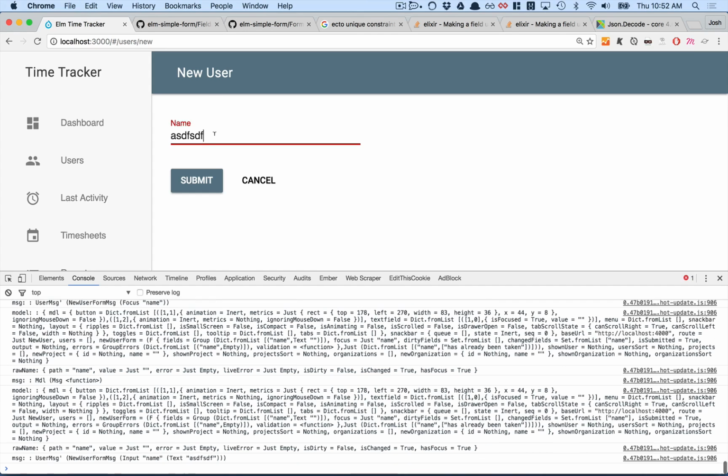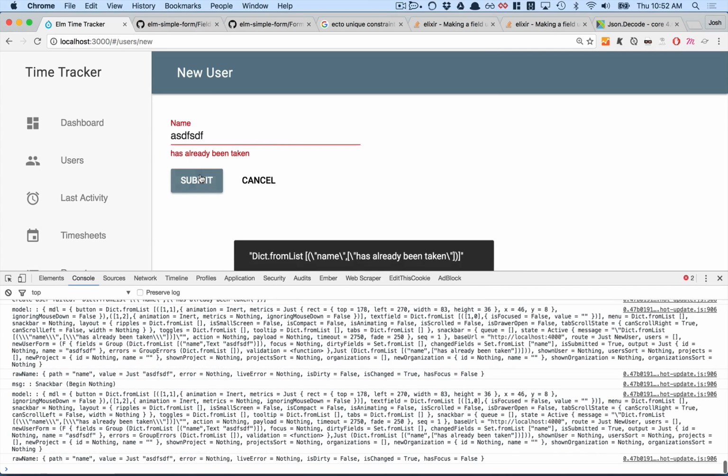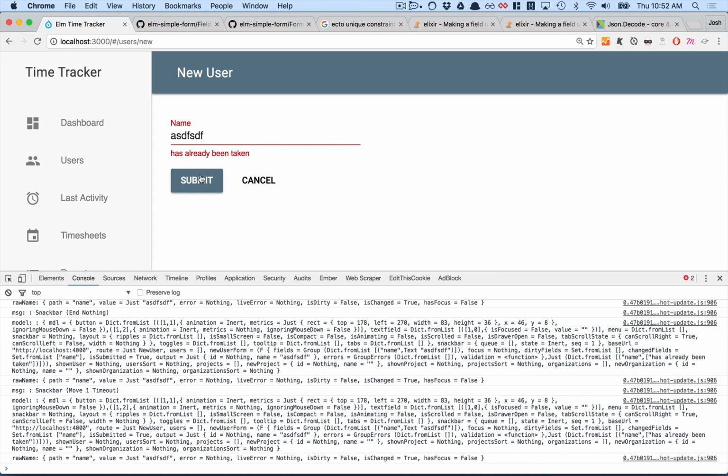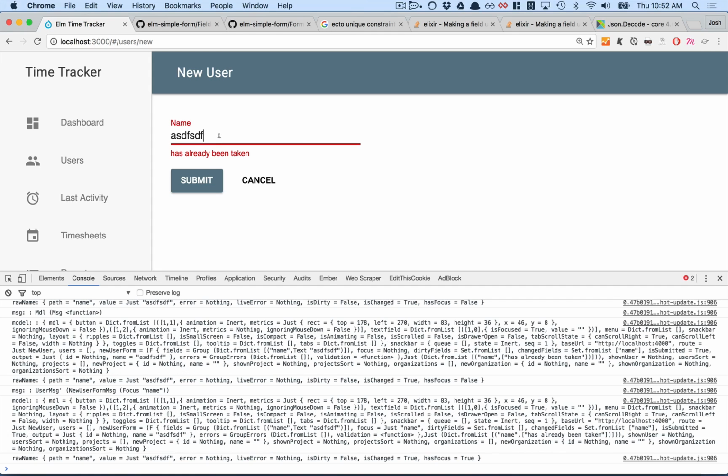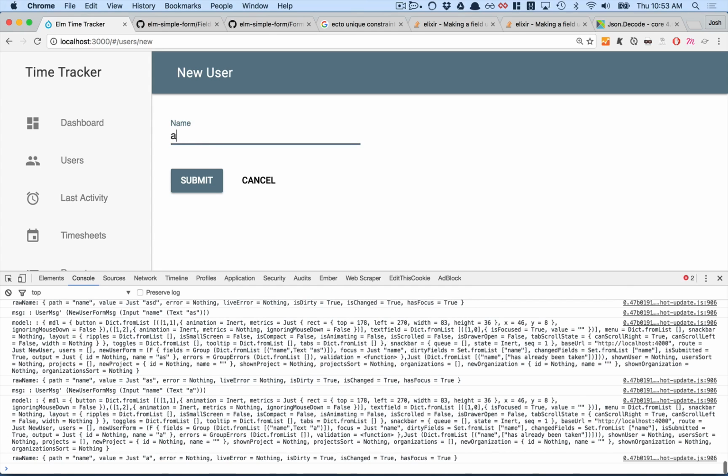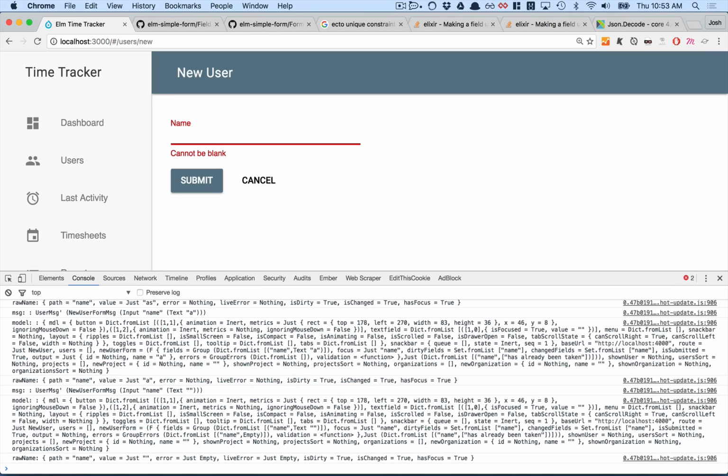Okay, so we do this. We're good. We submit. I forgot that was still showing up. So we submit, and we don't have a live error on the raw name field, but we add it because we had an API error. We still have an API error, but we don't have a live error. So let's make a live error on the field. And it's that. I try to submit, then why would the live error go away if I try to submit?